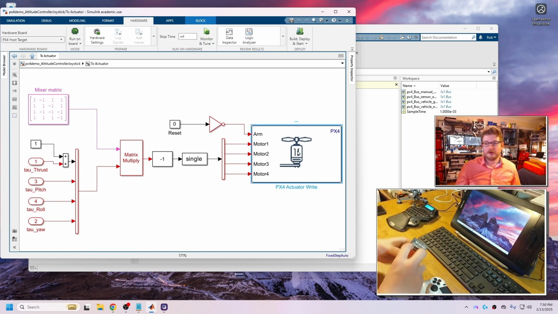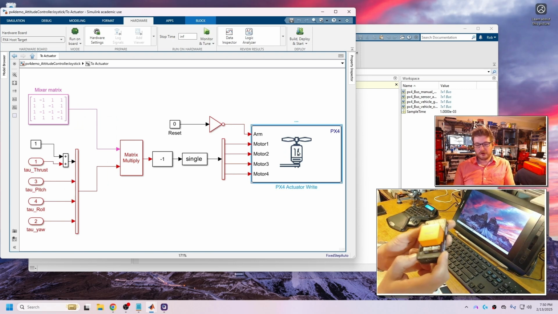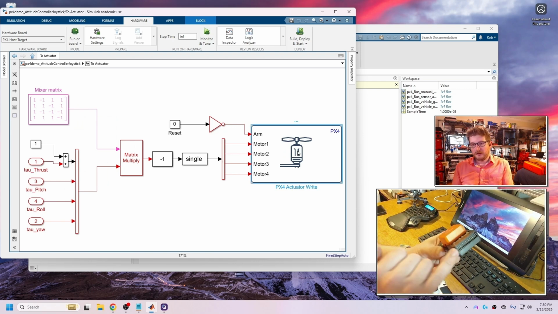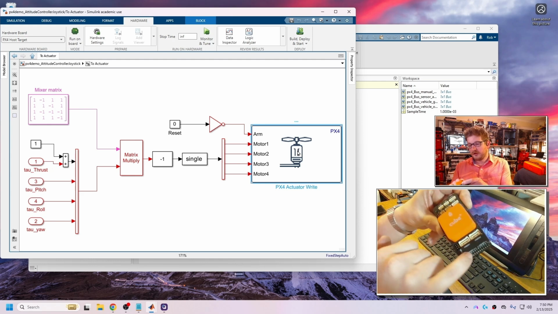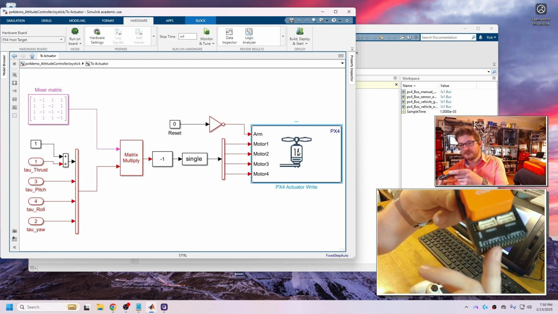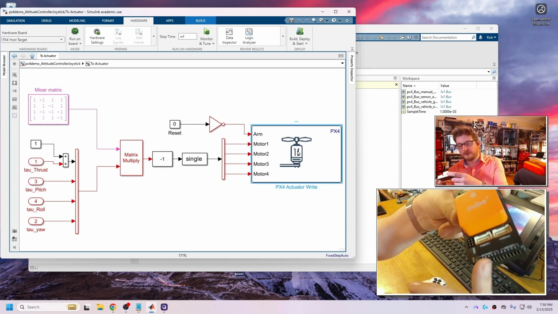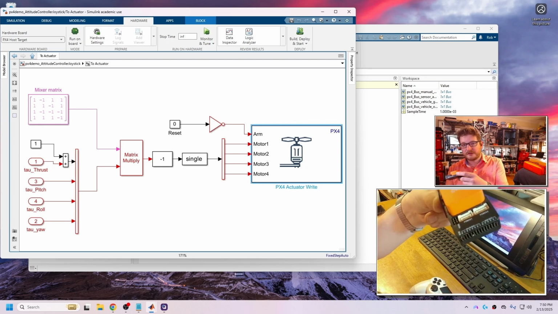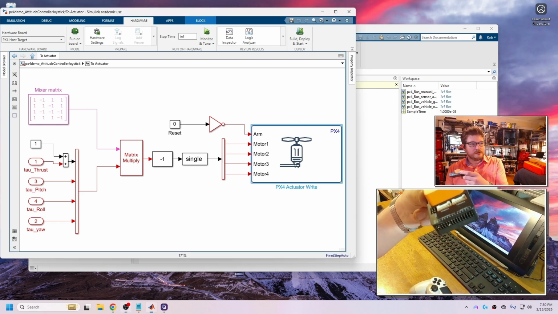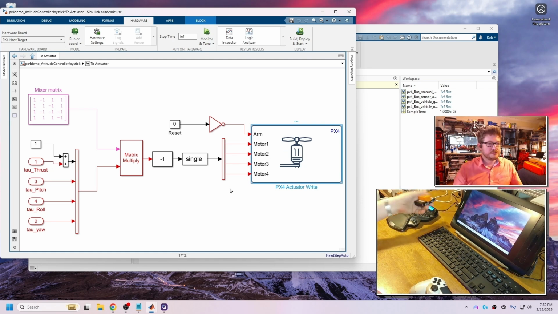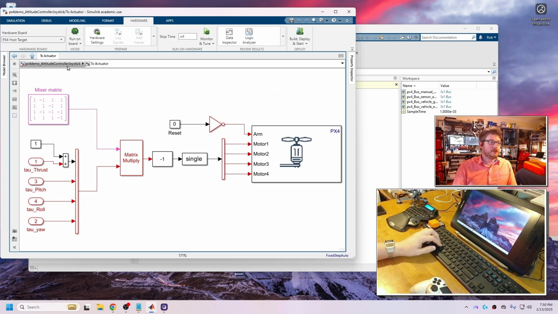We could run this on our PX4 or our Cube Orange Plus, and here are our outputs. We have outputs 1, 2, 3, 4, and that's what these motors are. We are controlling, so this is simulating, actually controlling, just with a software in the loop target.